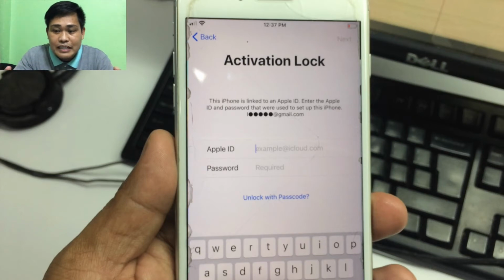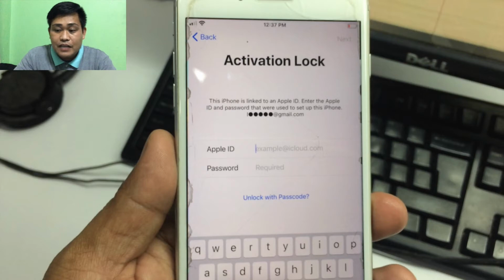Wala po yung kinalaman kung ano yung Apple ID mo. Okay? So, yung L, kahit ilang letter pa yan or aabot pa yan ng 10 or aabot pa yan ng 20 letters or numbers. Okay? So, at gmail.com. So, ito po yung hint. L, at gmail.com. Hindi po yan maaring maging Yahoo or iCloud. It's Gmail. Yes. Okay?